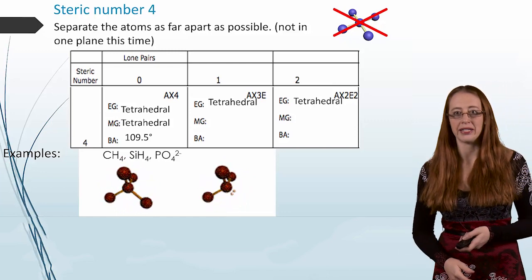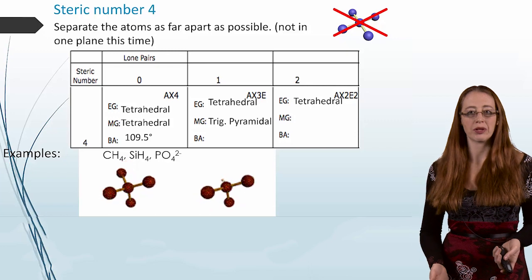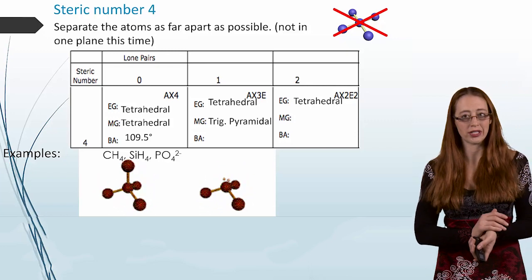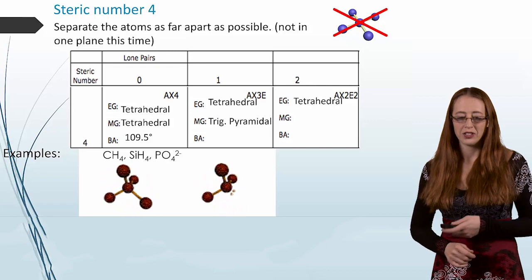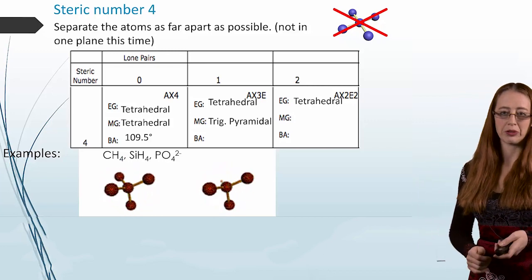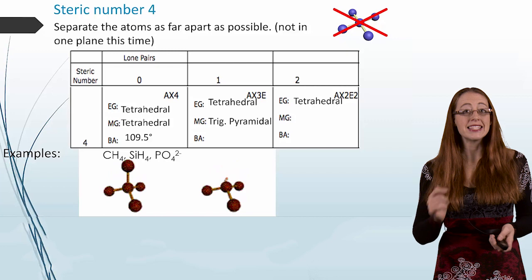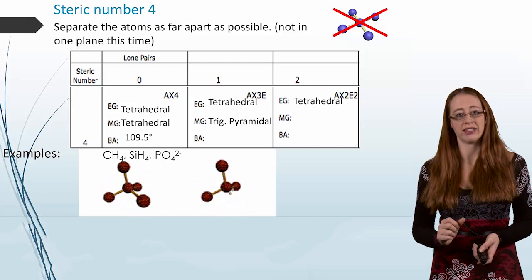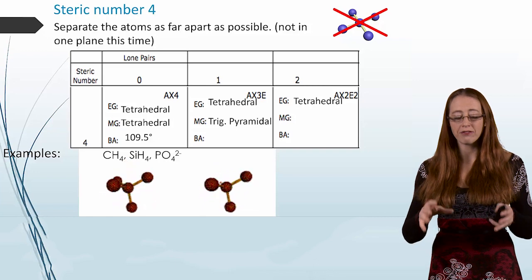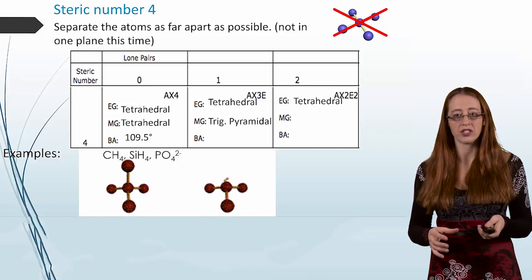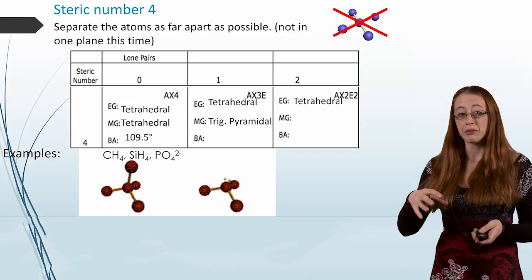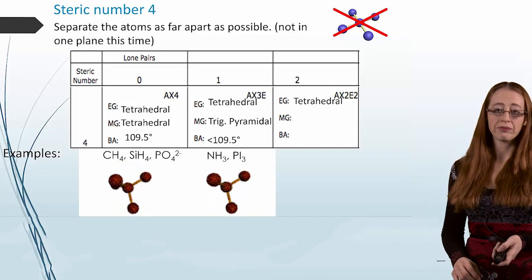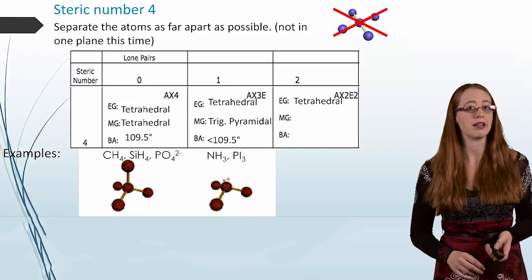Think about how we would name that. We have a trigonal pyramidal. Notice I'm going to start shortening all of my trigonals to just trig because I don't have a lot of room in the boxes. So trigonal pyramidal. The same thing happens with the bond angle here. It's still close to 109.5 because we still have 4 things that are requiring the shape to be in that direction. But the lone pairs are going to just shift down the bonds a little bit. And so it ends up being less than 109.5.